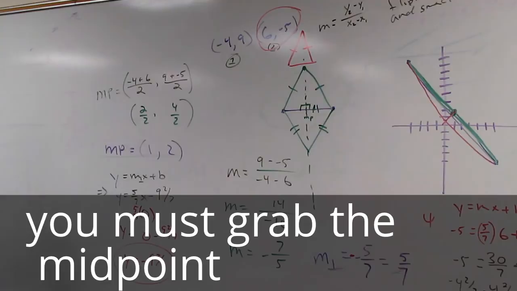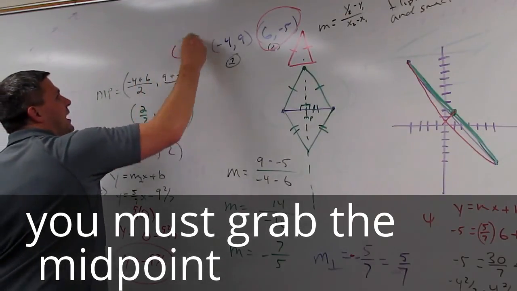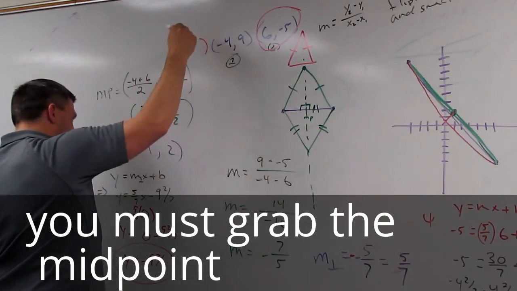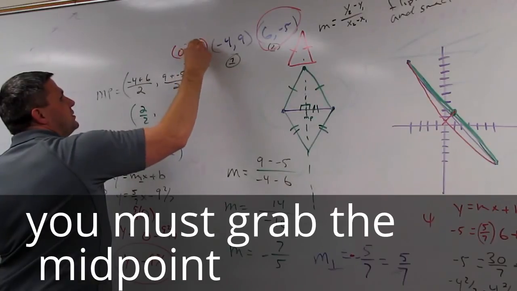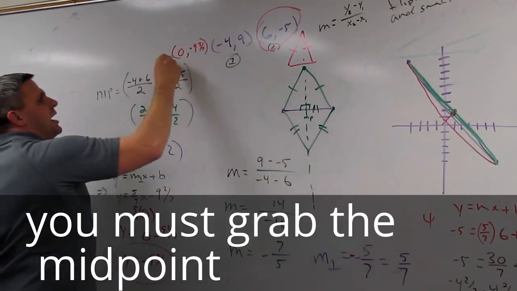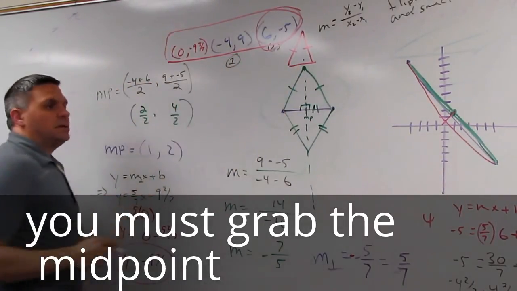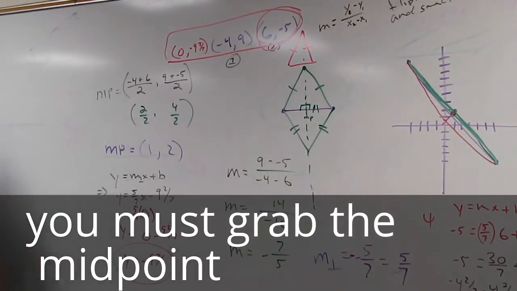That would make you another point of x is 0, y is negative 9 and 2/7, and you now have an isosceles triangle with the easiest point. Now you can find a ton of points, right? You can plug any number in for x and find a y. Okay? But I think that's the easiest one.